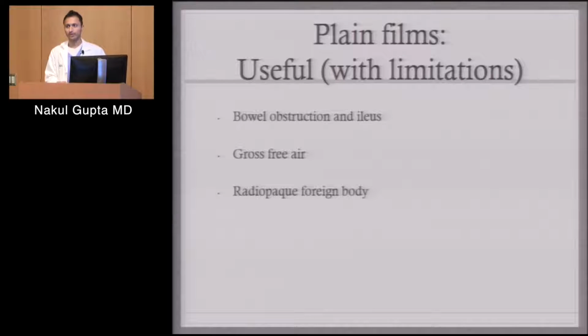Now, occasionally you can also see gallstones if they are calcified, which is not always, but sometimes they are, and then you can see them on the x-ray. Same thing for kidney stones. You can pick up a lot of kidney stones on x-rays because they tend to be calcified. And remember, calcification, stones, dense things like that will show up as bright on an x-ray.